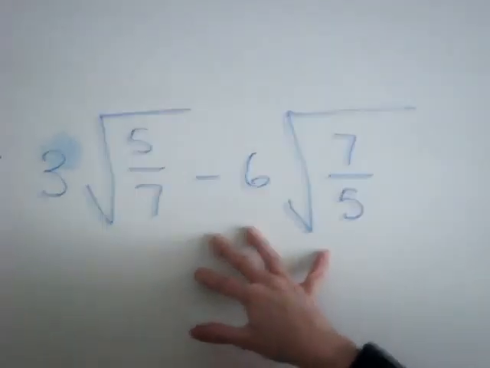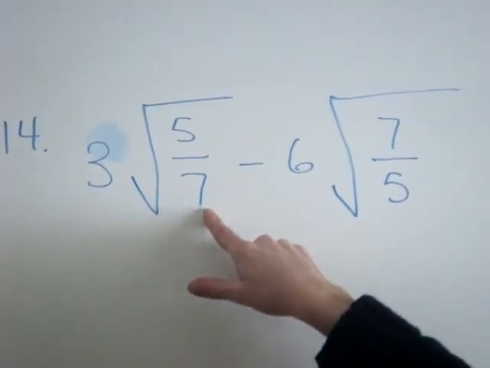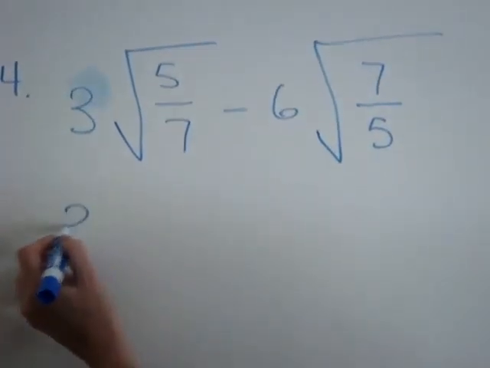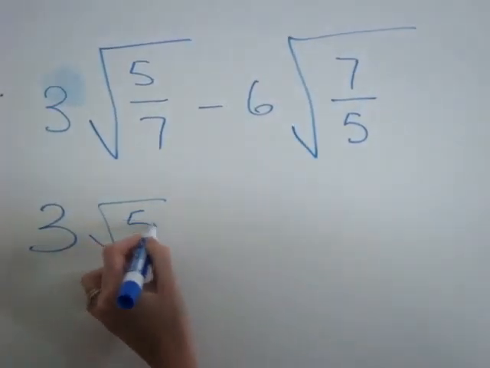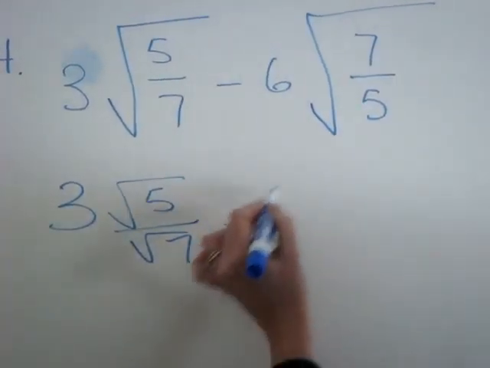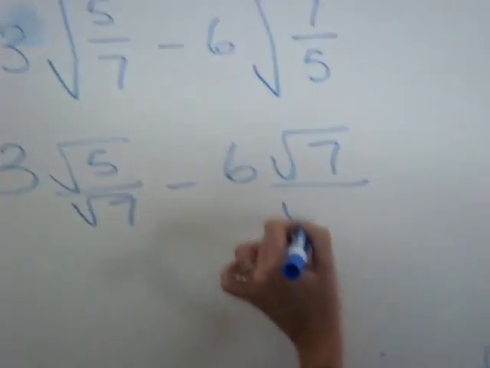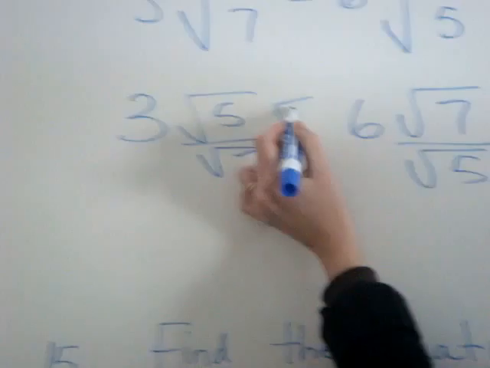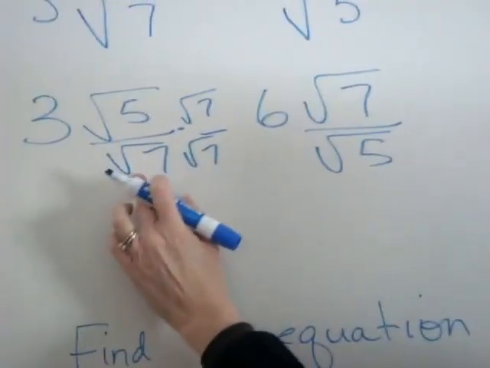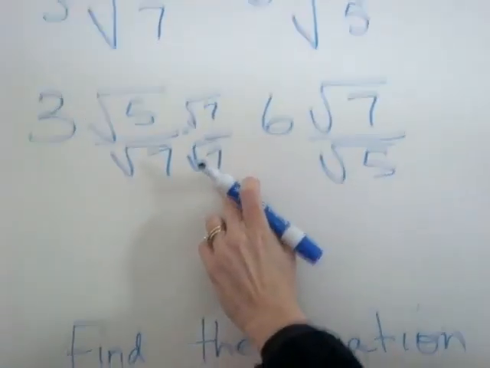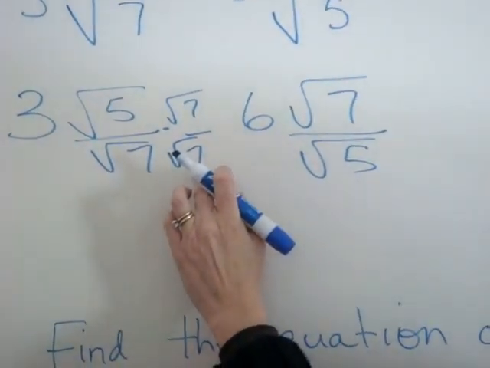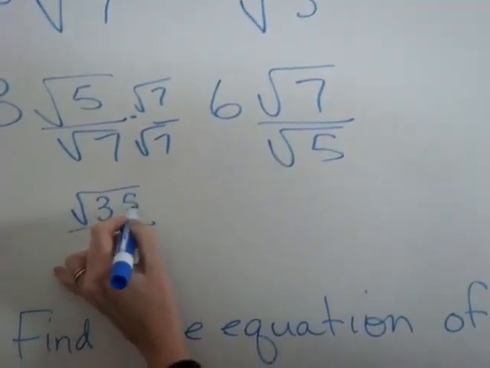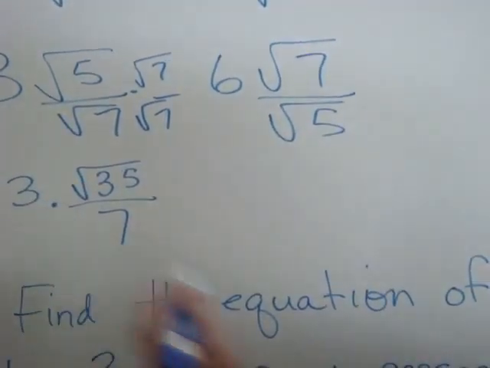We want to simplify. That's what the directions say. We have radicals in our denominator, and that's illegal, so we want to get rid of this. So we leave the big fat 3 out there. Square root of 5 over the square root of 7 minus 6 square root of 7 over the square root of 5. We're going to rationalize. I'm going to multiply the top and bottom by the square root of 7. That's how we get rid of the radical, because the radical times itself would free the number, because that would be the square root of 49. So we're going to get 7 down here, and this is going to be the square root of 35, and we still have this 3 out here.